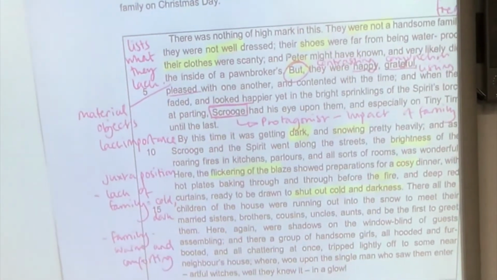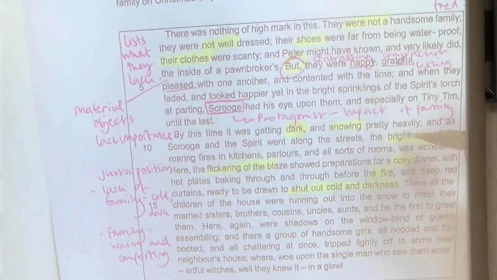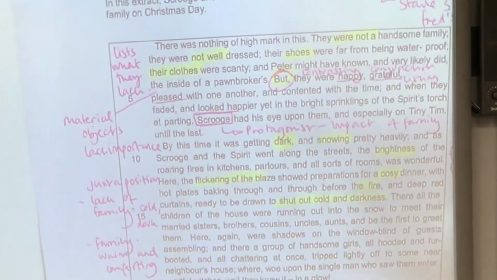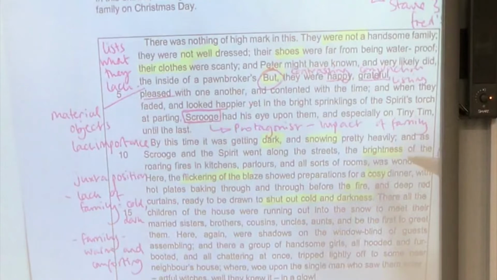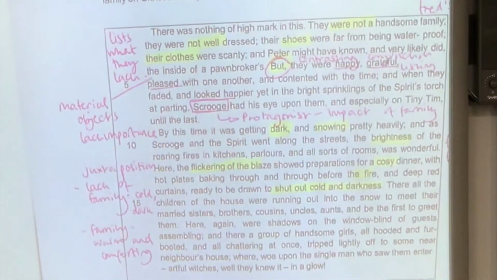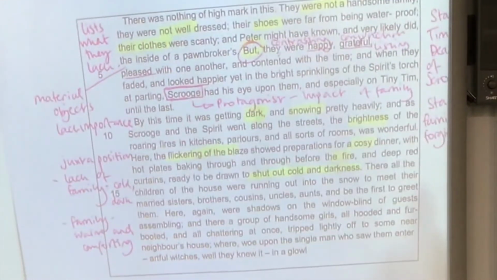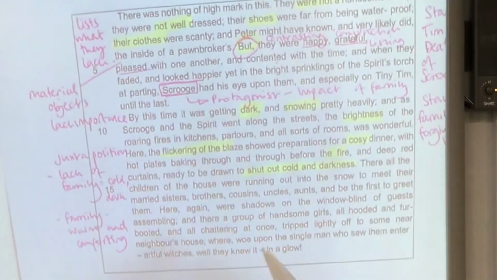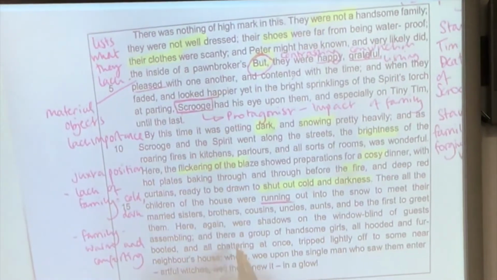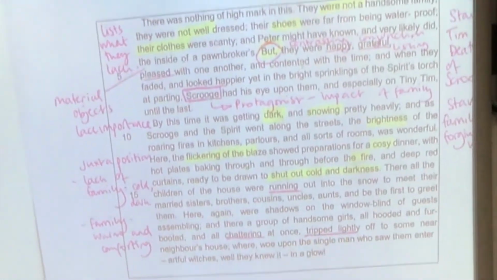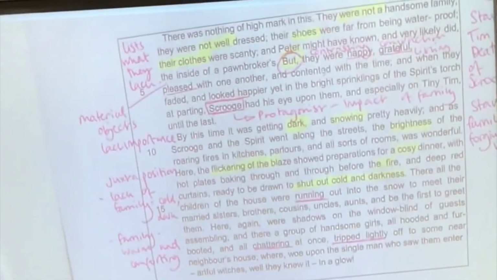And as I start to write my essay, I'm probably going to look at the connotations of some of these really key words. The brightness and the connotations of light and a sort of hopefulness and heavenliness that comes from some of these key words. That is the direction that I would take my investigation in later on in the essay. I might also just pick out some of these verb choices that show the excitement surrounding family. So the children who are running out and that they're all chattering at once and they trip lightly off. And this really pleasant family scene that we see. Those might be some important keywords to pick out for myself.